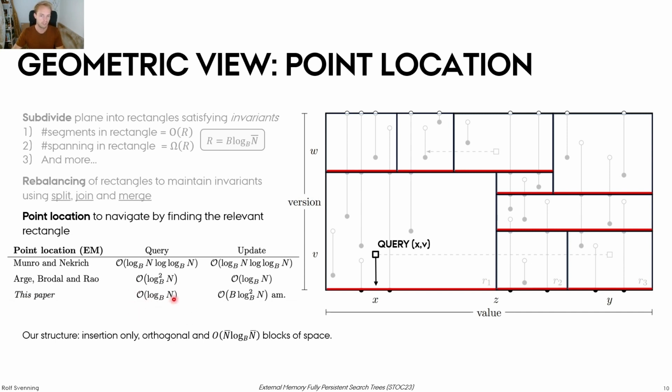and we get there by, first of all, trading fast queries for very slow updates and a superlinear space usage. Furthermore, it's also specialized in that our problem is an orthogonal problem, and in fact, it suffices to only consider insertions. The reason is that if you look at how the primitive rectangle operations behave, then the total area covered by all the bottom segments of all the rectangles only increases. So we devised this fast point location structure for our setting, and we do so using standard techniques: a weight-balanced segment tree plus fractional cascading.